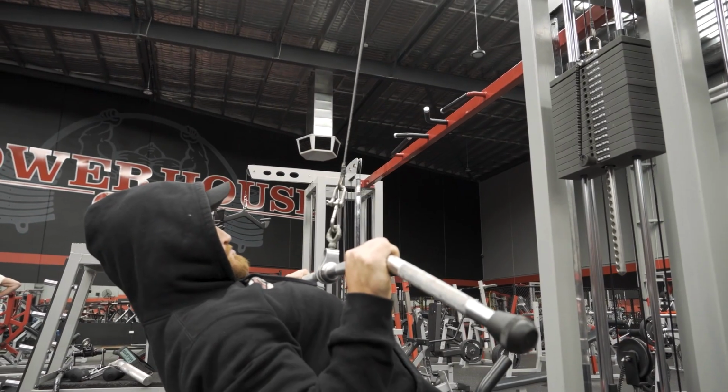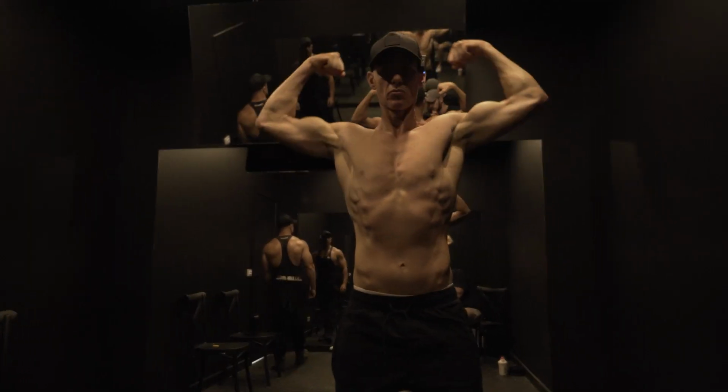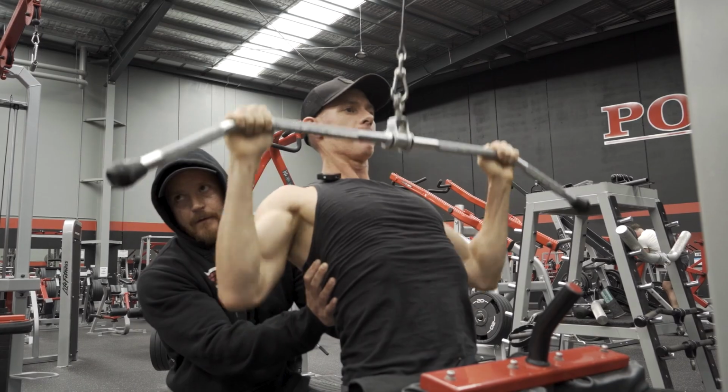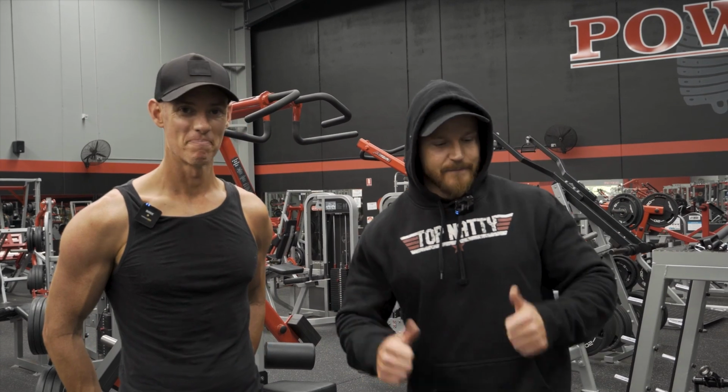Start on pull downs as a warm up into the pull ups. Yep. Move into rack pulls. Yep. And then at the end we'll do some posing up top. So we're going to start our back and traps workout. We decided we're going to start with wide grip pull ups, but we're going to do warm-ups first. So we're going to warm up with a lat pulldown machine because it's the same movement pattern. Then we're going to work into weighted chin-ups. You're doing that today. Let's do it. Weighted chin-ups, awesome.